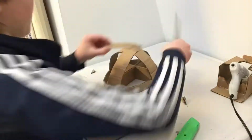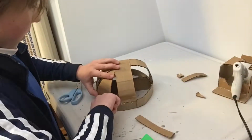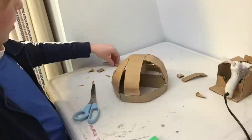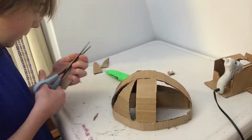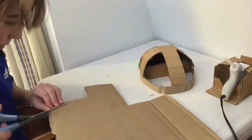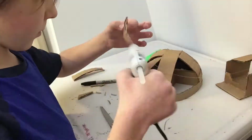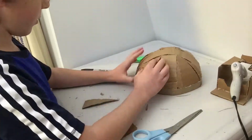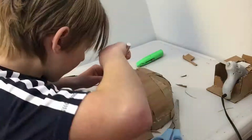Once the cross frame is done, you can measure out with a piece of cardboard how long you want your triangle. Make a big cardboard triangle, glue it in the middle, fit some cardboard pieces behind it, trace it out, and glue those in, and repeat the process. You can also add spikes if it's not turning out curved and round enough, but it all depends on your dome. You don't want it to be lopsided. Once you decide which side should be the front, take those triangles on the side and cut a hole with a sharp X-Acto knife in it to make the bullet mark.